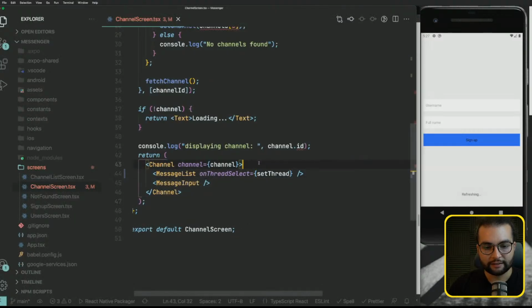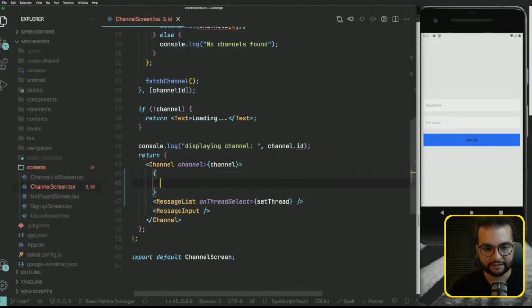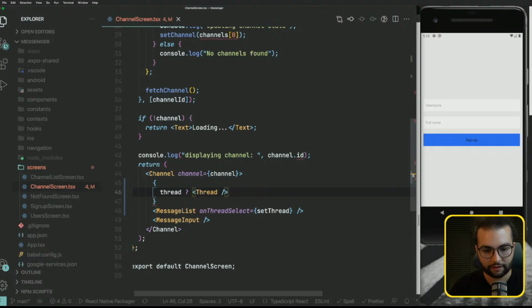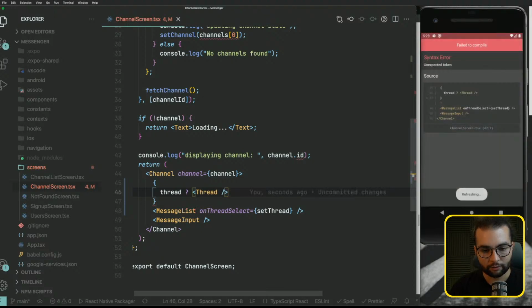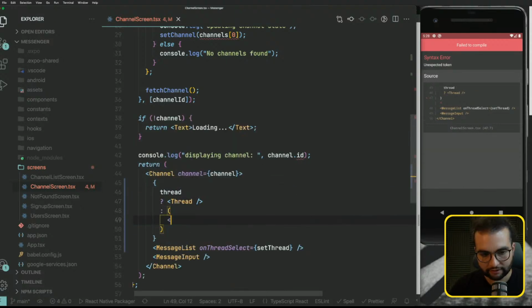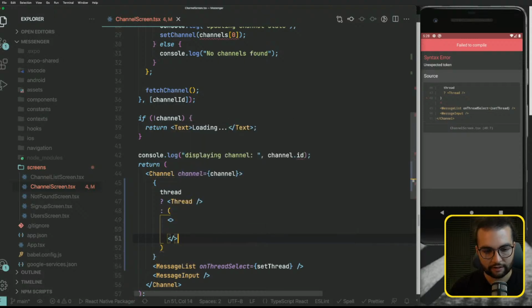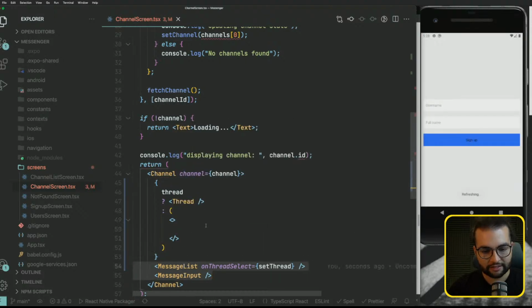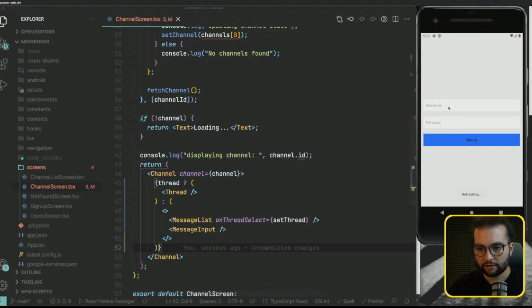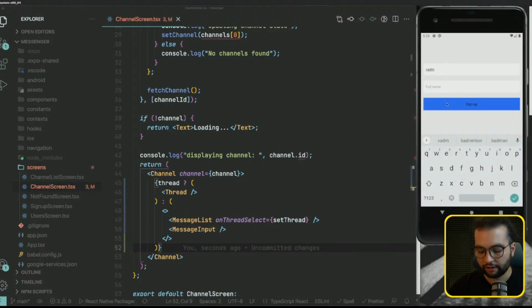And then inside the channel here, let's check if we have a thread. Then let's render the thread. Otherwise, I'm going to render the message list and the message input. Like this. So let me open the application again.